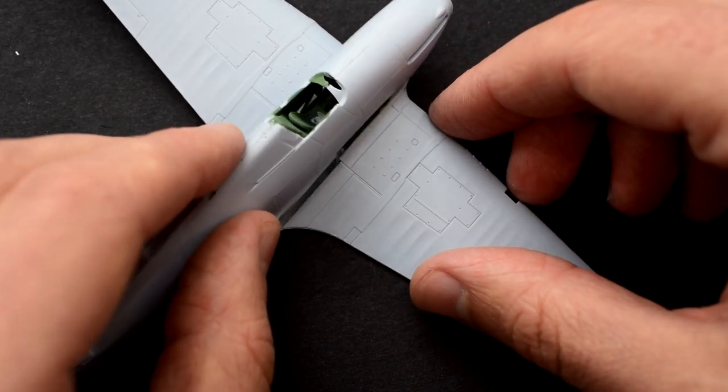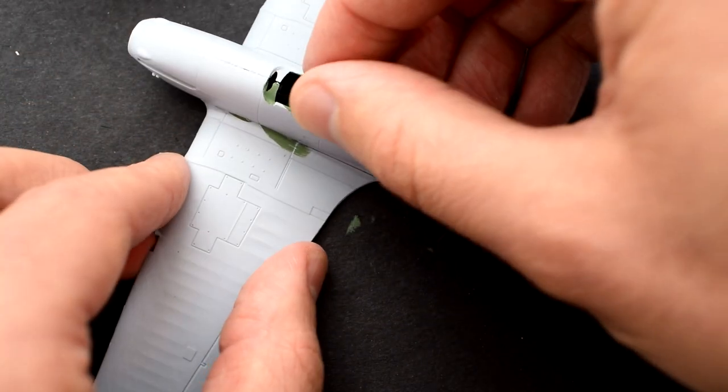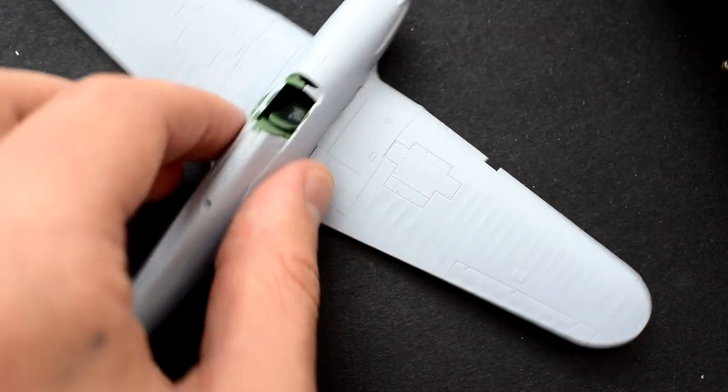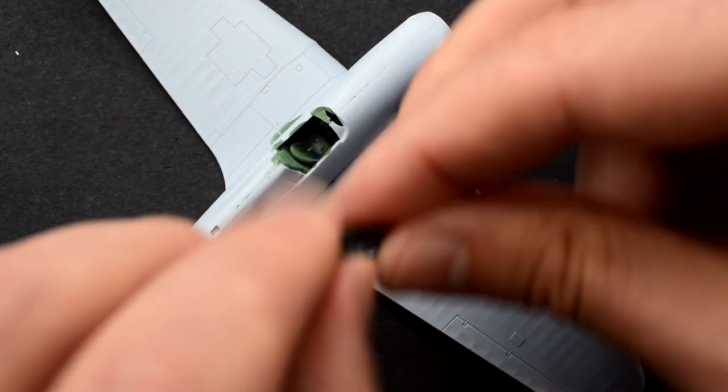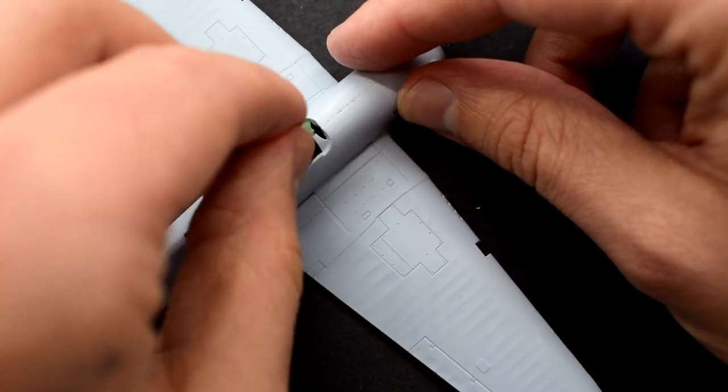Carefully. There it is. Press it down. Make sure we've got a good bond. And I'll put some more glue in there. Then we'll put the pilot back in. That was a silly mistake, wasn't it? But this is it, isn't it? People make mistakes.